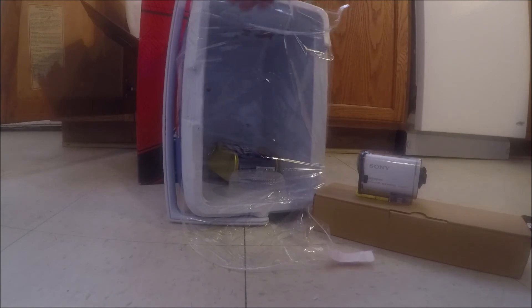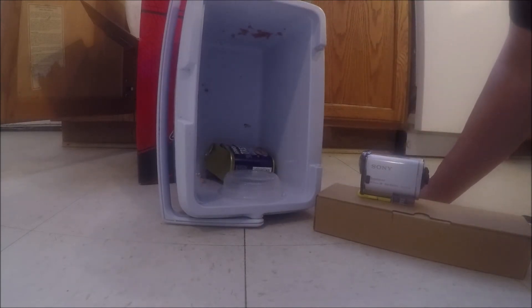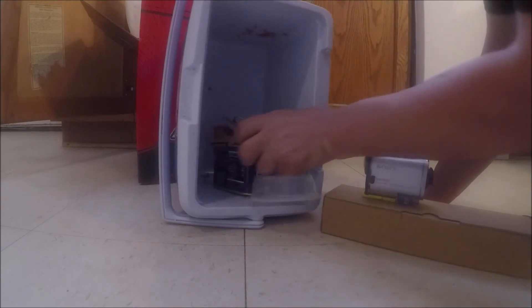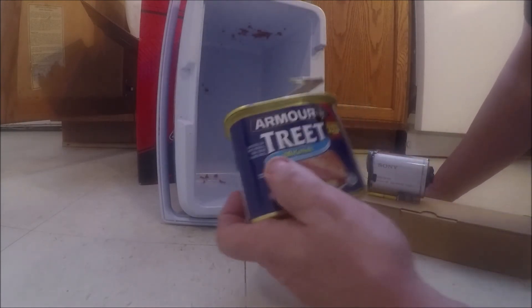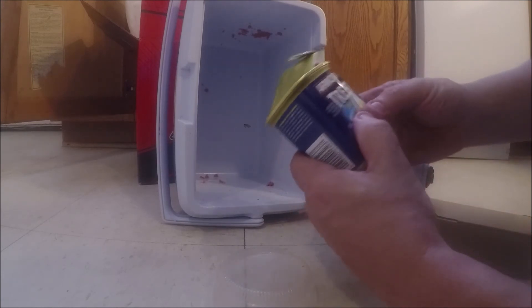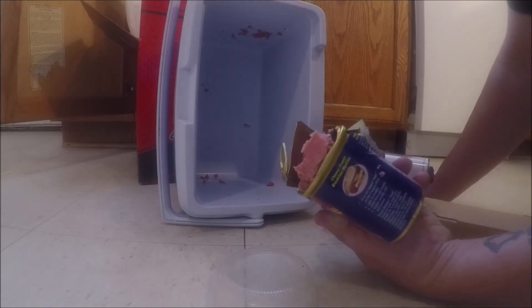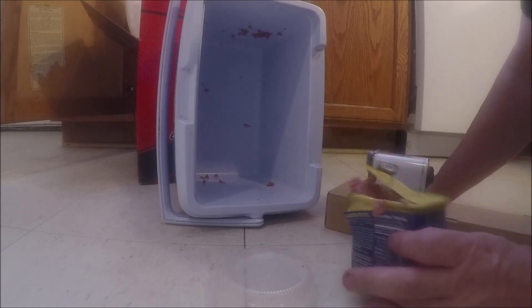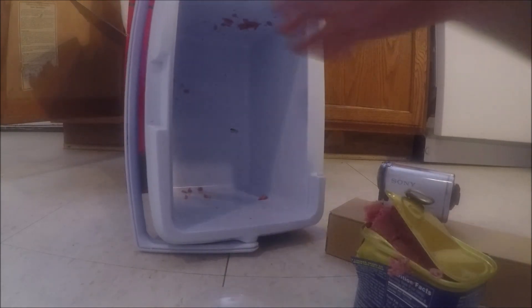It definitely exploded the top, didn't do too bad of a mess. It exploded a little bit in there, all up top where it came out the top. Cut the top up, hit right there, went straight on through, came out there. It would be better if it hit more in the middle, but that's what it looks like — slung it all over the top of the can. All I do is wash this out and it'll be clean.